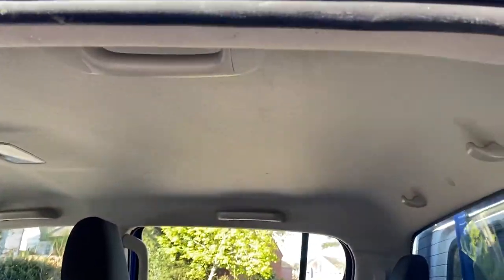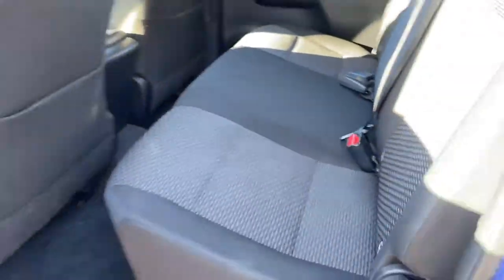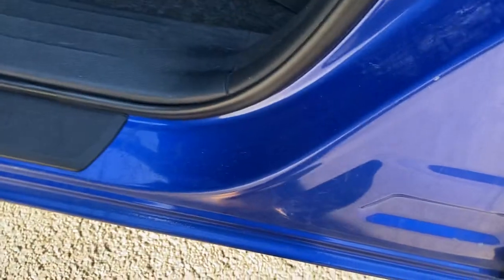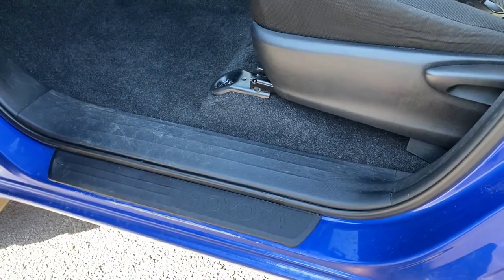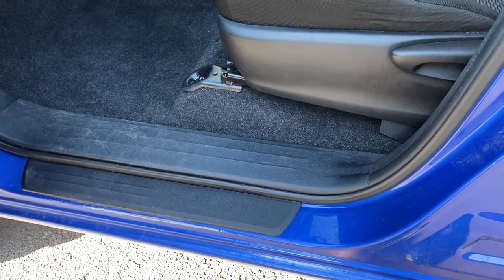Back of the seats all in good order. Your roof lining is in good order. The seat material itself — hopefully you get a good grasp of what sort of condition it's in. Isofix in the back there — all good from that point of view. Opening up your passenger side: door card, passenger side, good condition. Seals — we've got a little bit of wear, both sides, a little bit of wear on this seal here. You get it on every Hilux, we've had them a lot worse than that. We can either get it painted or you'd probably add some protective tape down that side to stop it getting hit again. Plastic entry seals are good, carpets in the front are clean and unabused.